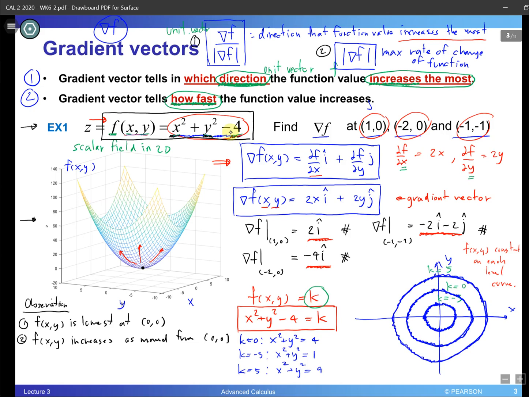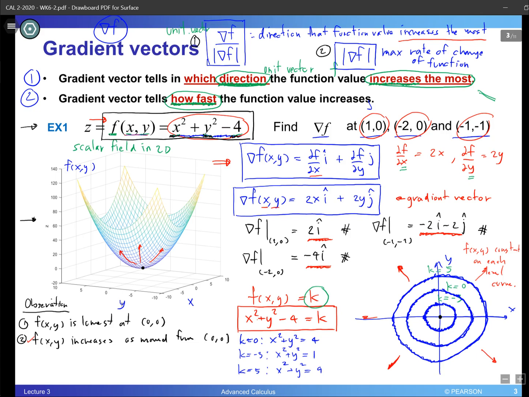So you can start at this 0, at this origin right here, and as you move away, this comes from the observation, as you move away from the origin, k starts to increase as long as it points away from 0, 0. So this seems to be right. Function value increases as we move away from the origin. And the question is, which direction increases the function value the most? And of course, in this form, it has to be moved away radially, in terms of the radius.